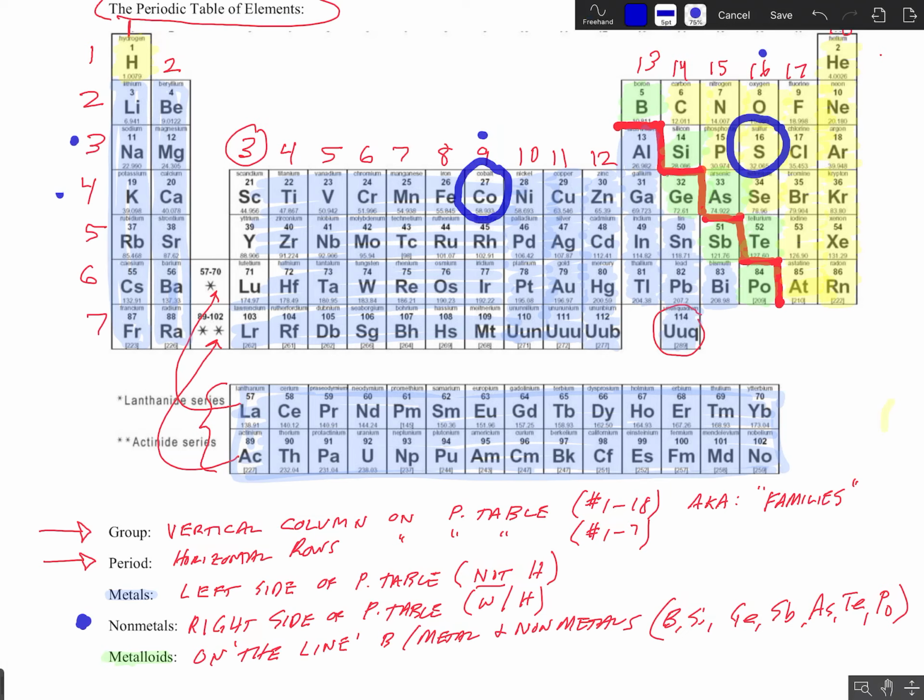What if I were to say, find the element antimony? Its symbol is SB. Identify its group number, period number, and then tell me whether it's a metal, nonmetal, or metalloid. So find antimony, SB. There you go, you found it. It's in group number 15, period number 5, and it's a metalloid, isn't it? All right, outstanding.